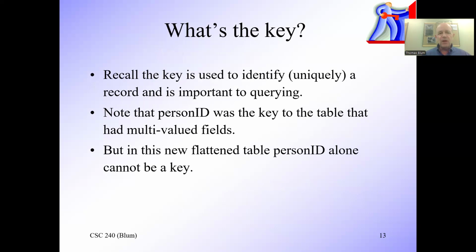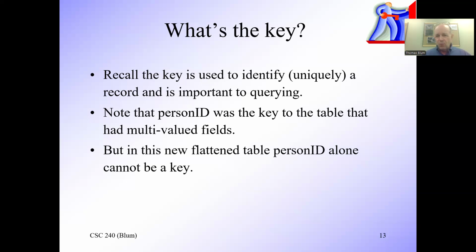Okay. So we have the concept of a key that we've talked about before, that each row will be uniquely identified by a key. And so that's going to be important for us in querying because we want to get at a piece of data. And so that's going to serve the purpose of uniquely identifying a row, but also it's going to come in to help us maintain our relationships, as we'll see.